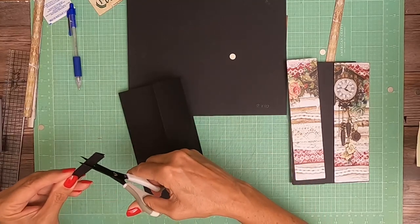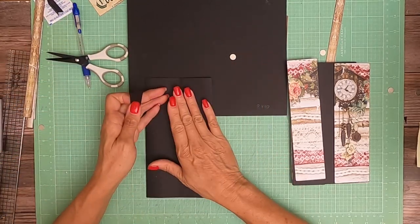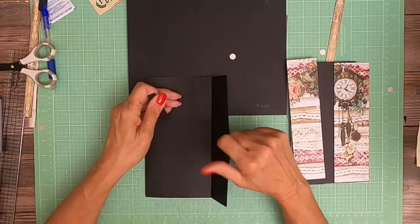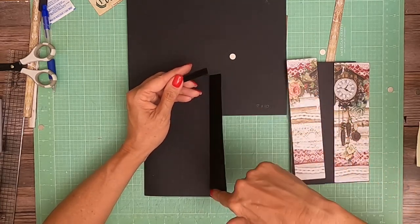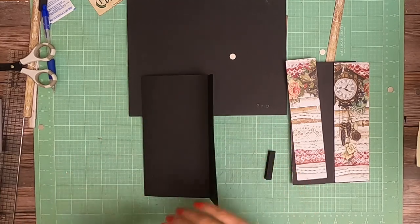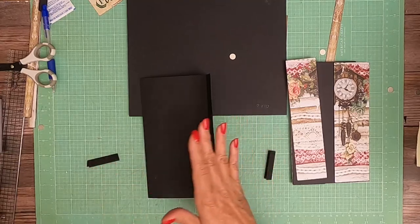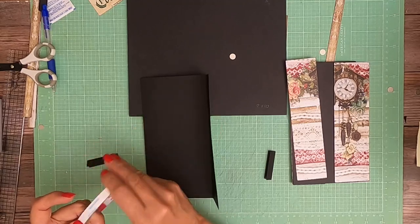Now if you don't want to do this, you can just do a bead of glue and close it. The value in using these little flanges is when you put them in, you have the full expanse of the pocket. So it allows you to put more in the pocket and it allows you to use the full length of the pocket, both of those things. So I think there's some value in that. If you want your pocket to be more snug, glue is the answer, or a line of tape.